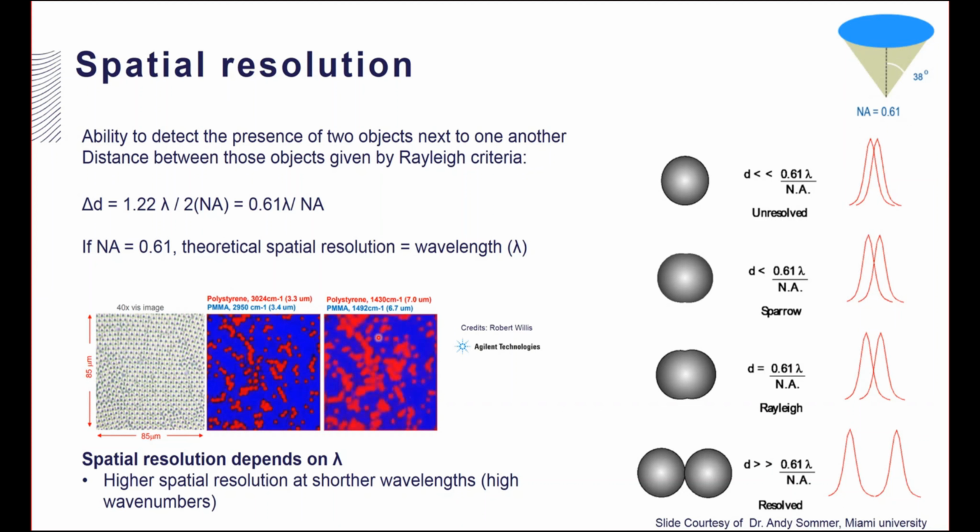But if we image the same beads and isolate the signal from another wavelength, around 1400 centimeters -1, our resolution is a bit lower, or worse. So basically, the spatial resolution depends on the wavelength that we are measuring, and also the wavelength we are using for the imaging. Higher spatial resolution will occur at shorter wavelengths, which in FTIR occurs at high wave numbers. So better resolution at high wave numbers, lower resolution at low wave numbers.